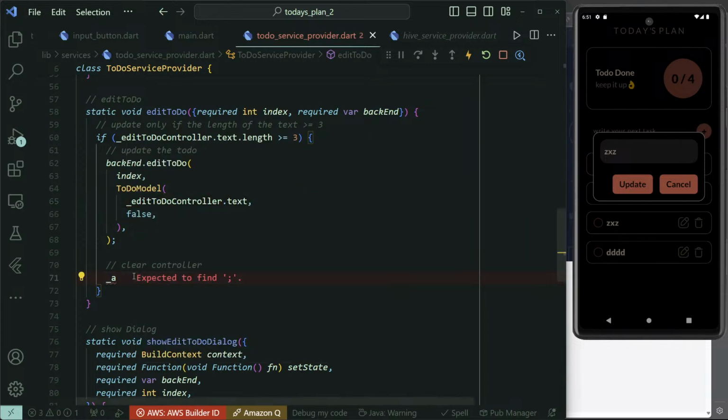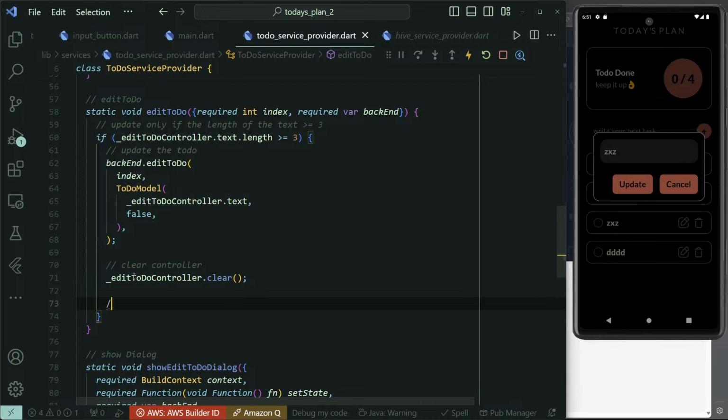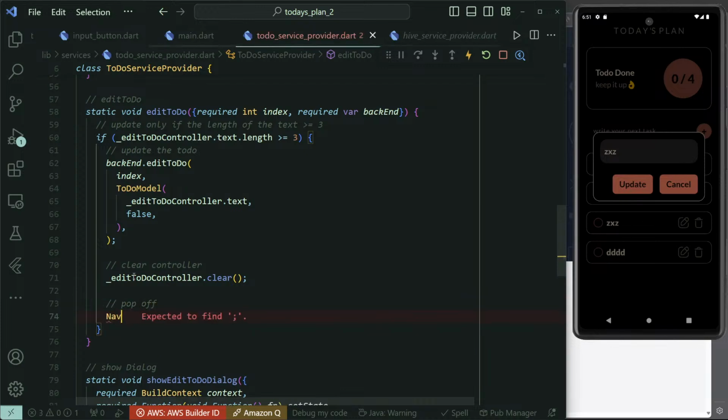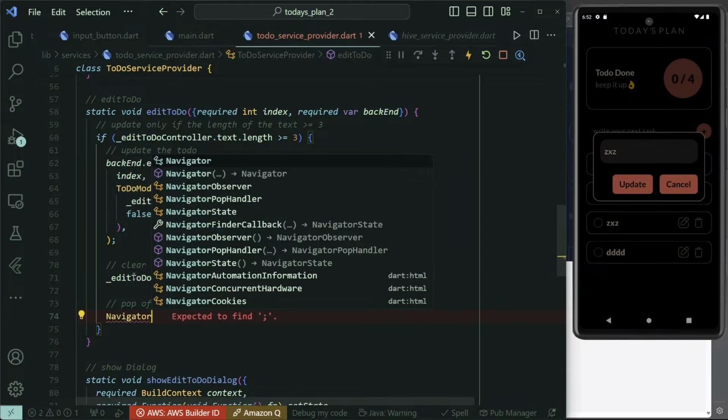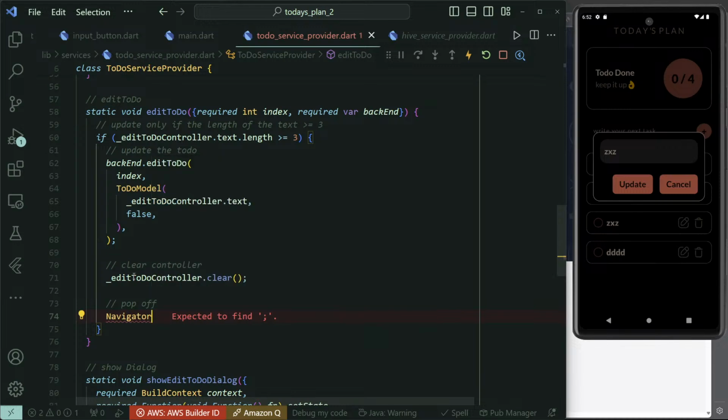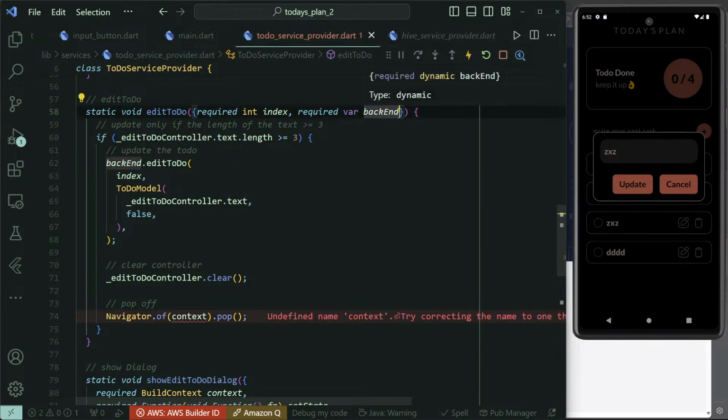So I want to clear the controller and then I want to pop off navigator dot of context dot pop. So this one is also required.